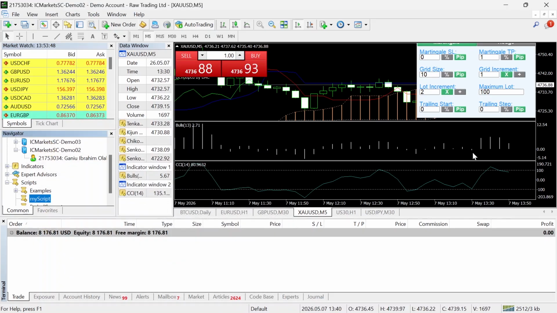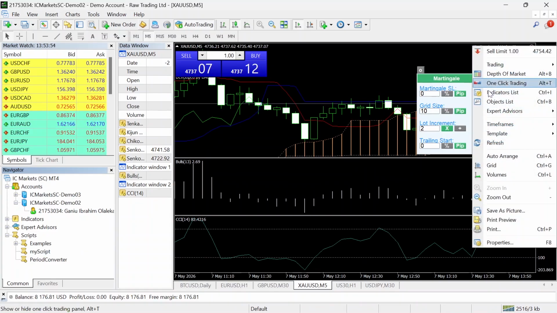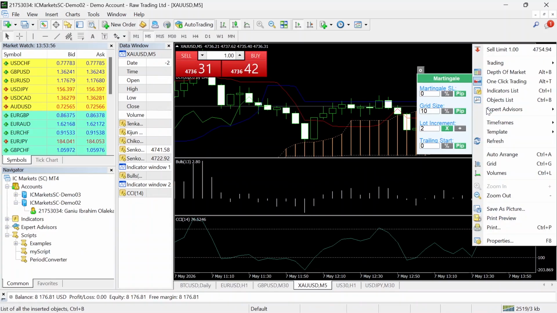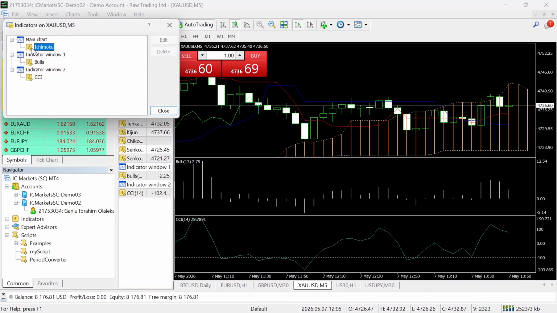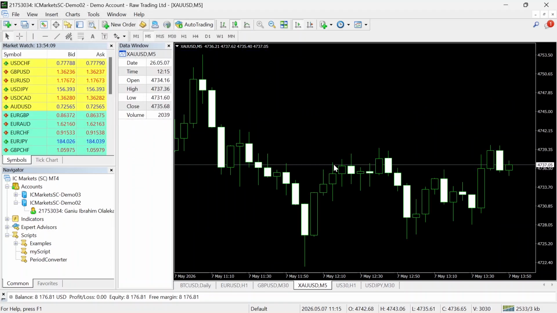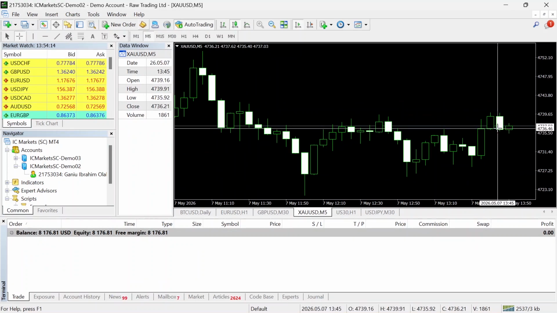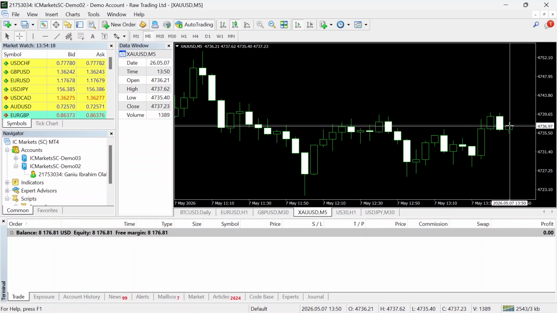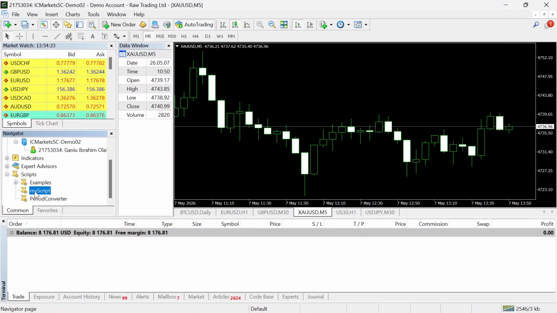Let me get rid of this. I'll remove this and clear this so that we won't have anything disturbing our view. I'll remove this as well. So let's run this again. You can see this is bearish, and that is why it is telling us that it is bearish. It is candle index 0, candle index 1, and it is bearish.